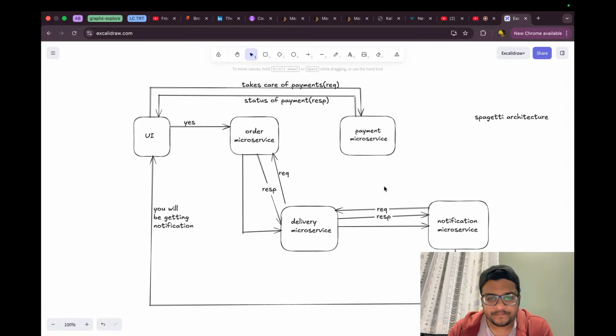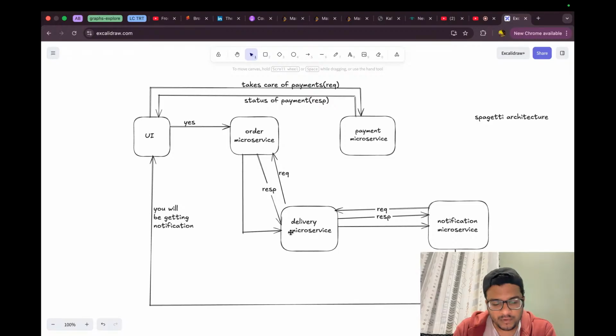So now, what do we want? Instead of building different servers, saying listen to this, keep polling this, keep pinging this, what if the order microservice fails? What if this fails, or this went down for some time, and the order microservice kept sending that order, this id successful, to the server, and this delivery microservice cannot re-establish the connection again? We need to restart this entire microservice. And yeah, that's the headache part.